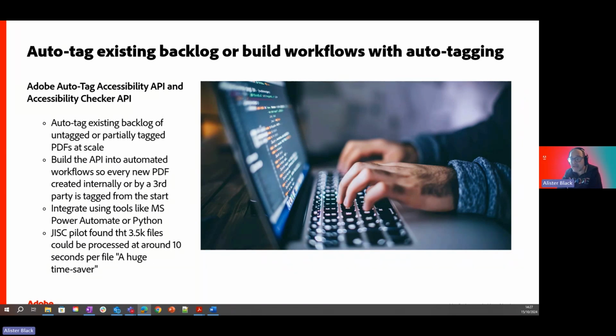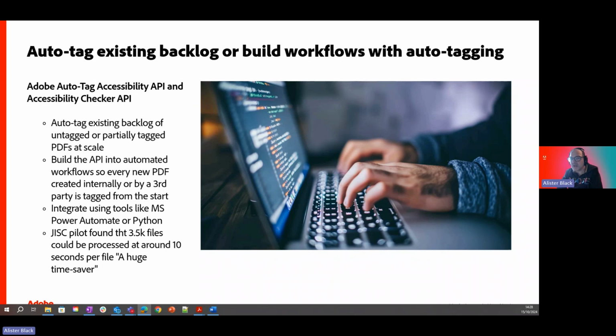The problem is that PDFs have been around for quite a long time. I mean, you're talking 25 to 30 years where PDF content has been created, and much of that content is not going to be accessible. Now, at Adobe, over the last few years, we've done something called a PDF health check, where we've worked with different companies and organizations, including universities, and we've done spot checks on their publicly available PDFs in order to just see how healthy they were. And it's not great news, unfortunately, when it comes to accessibility.